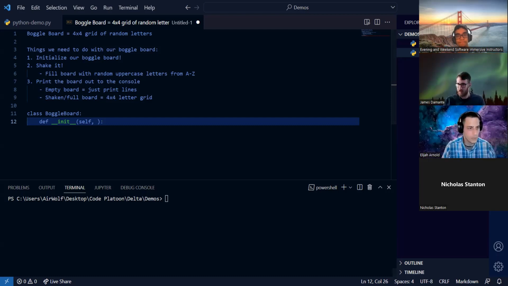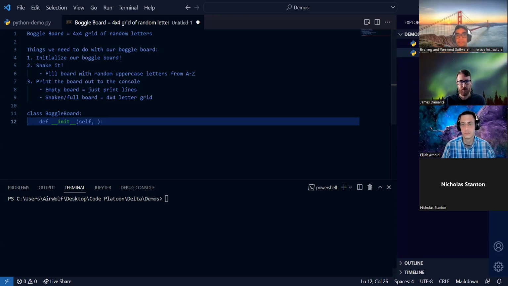For me, I put self.create board and I called the create board method, but we haven't written that yet together. So whenever I create a new instance of Boggle board, it'll automatically show me the blank board. Okay, interesting. So upon initialization, you told it to call the method, basically? That's correct.